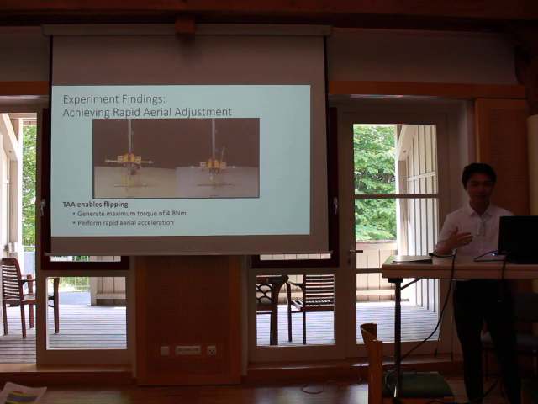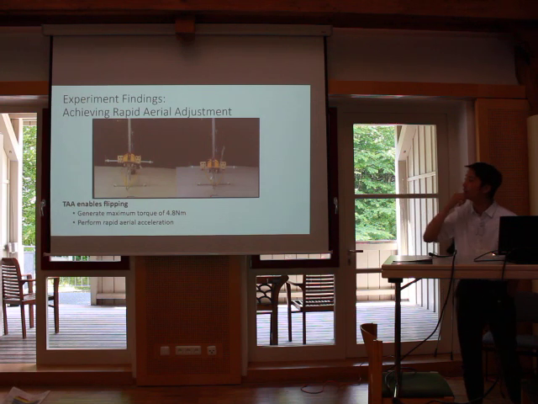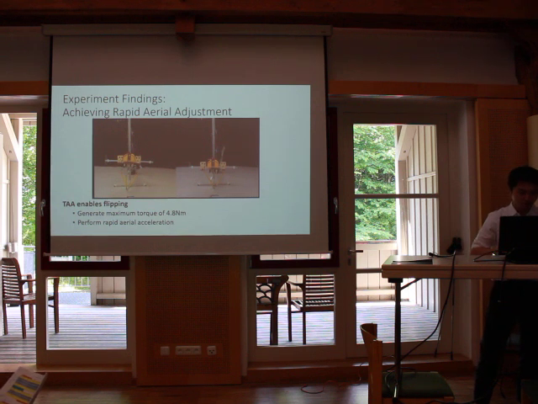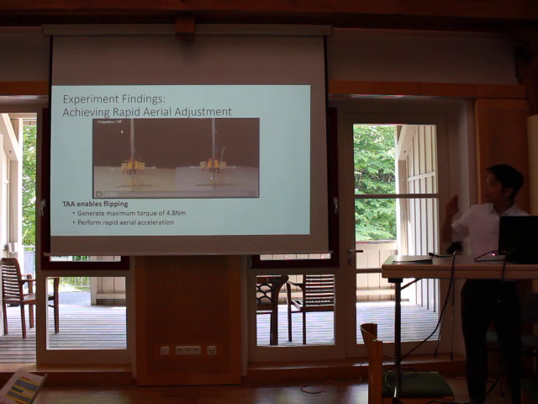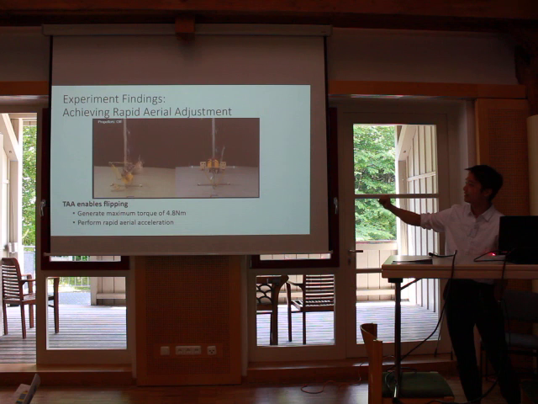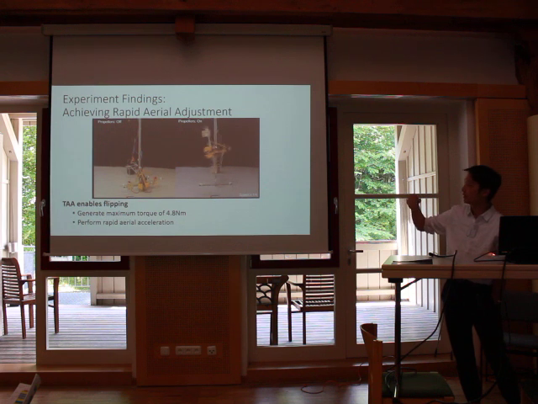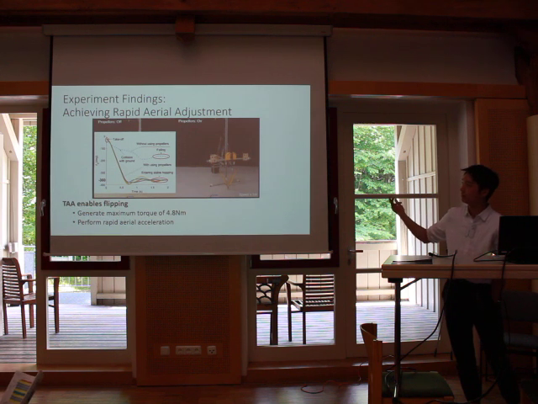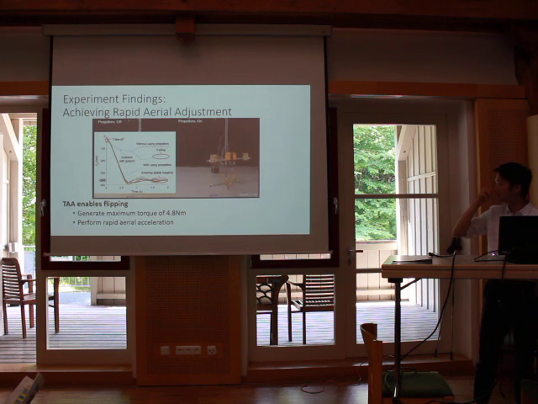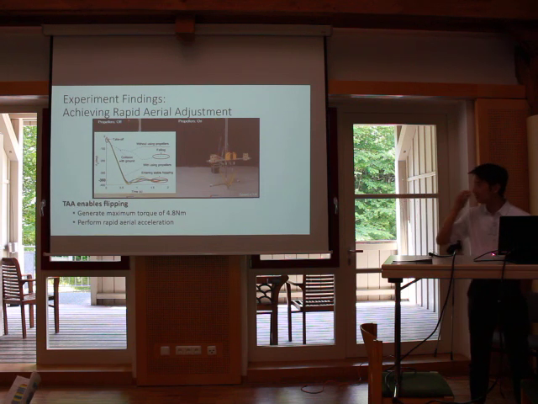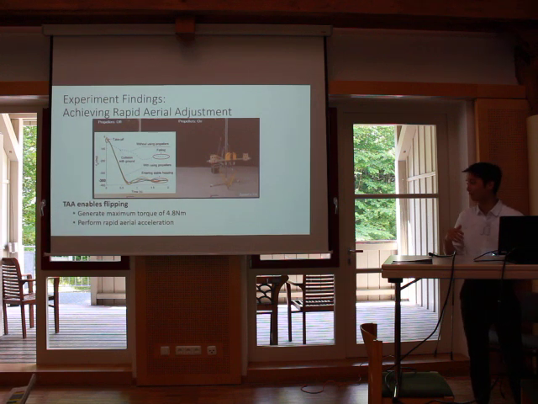I believe it's best if I just show you the result to see the effect of the telescopic propeller system. On your left-hand side, the propeller is not turned on. You can see the robot can rotate a maximum of 90 degrees, and with the propellers on, it gained a lot of angular momentum and can complete the entire flip. And we have done multiple trials, I think dozens of trials with the flipping. So it's pretty robust despite what might happen yesterday.